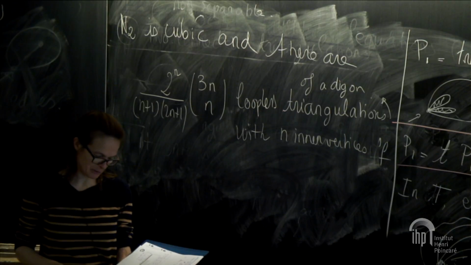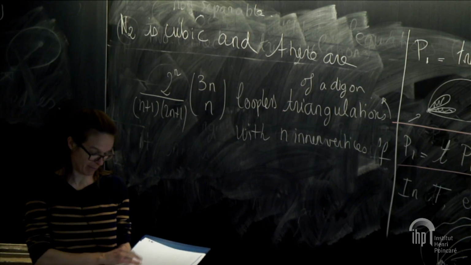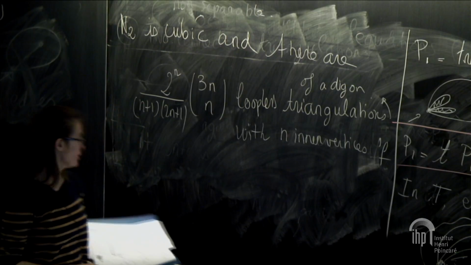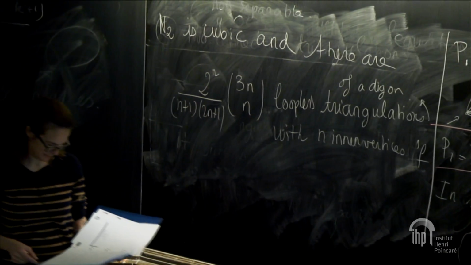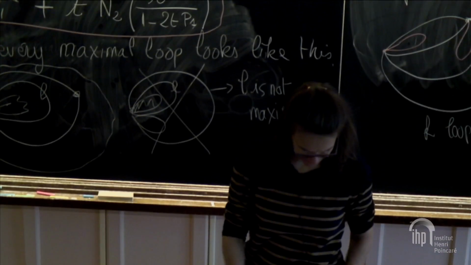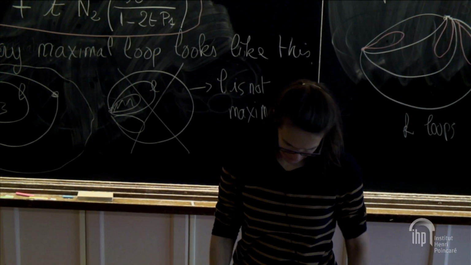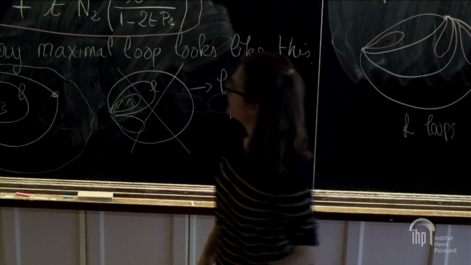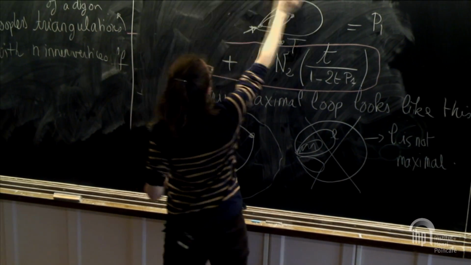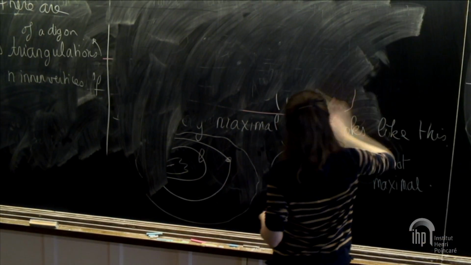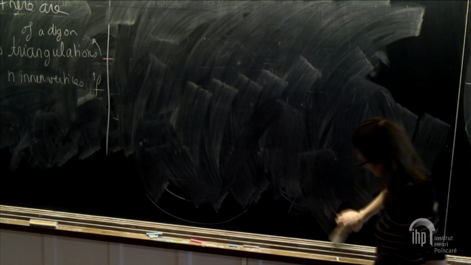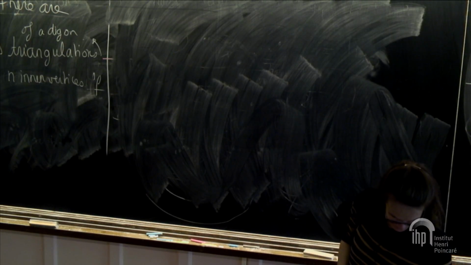Is this the same numbers as we had before for non-separable maps? No, okay, so there's a factor 2 to the n here, whereas we had just 2 beforehand. So maybe I'll sketch briefly the next step. So we had now 2 connected triangulations. We can go up to 3 connected and 4 connected, and there's even a paper on 5 connected triangulations. There cannot be 6 connected, so that's fine.